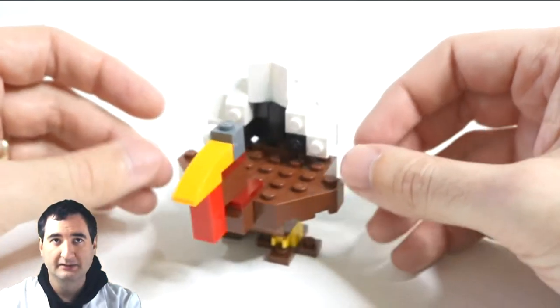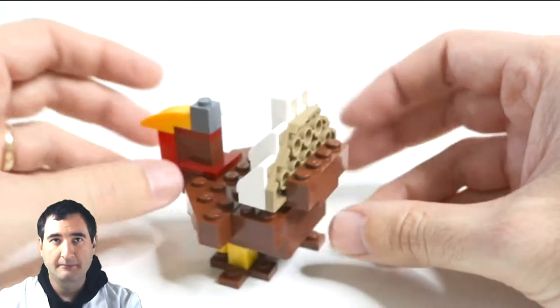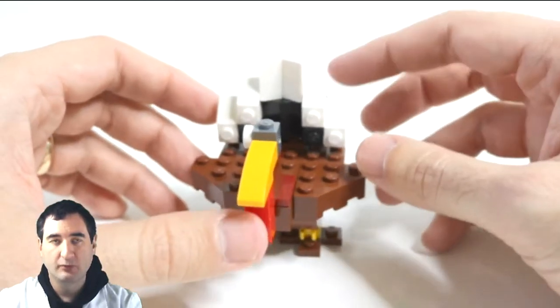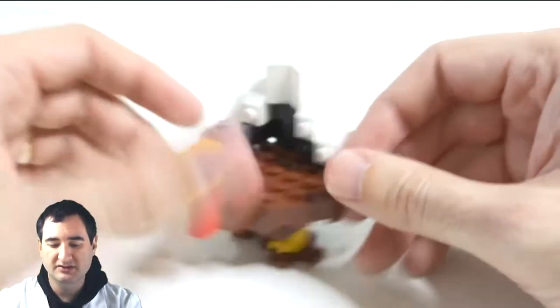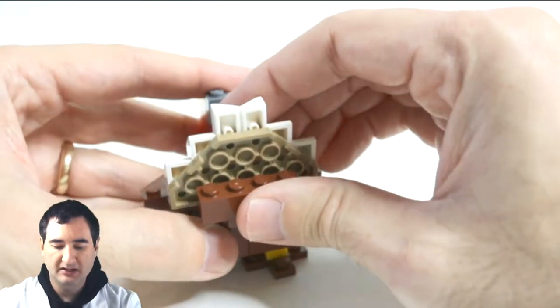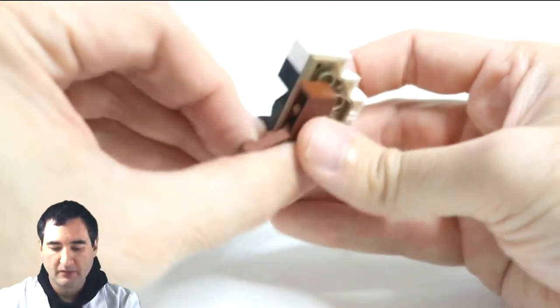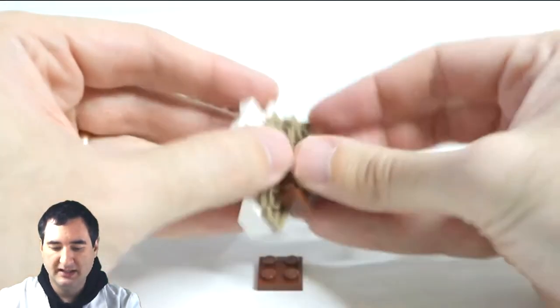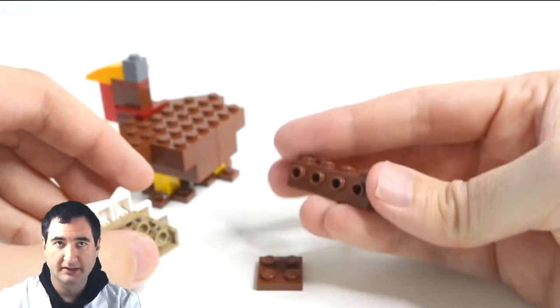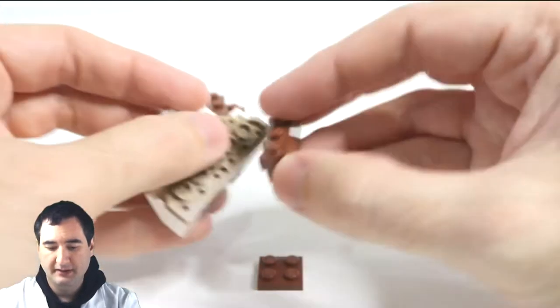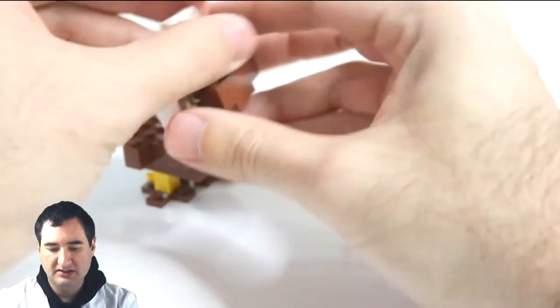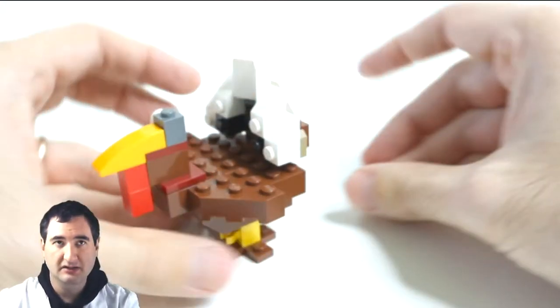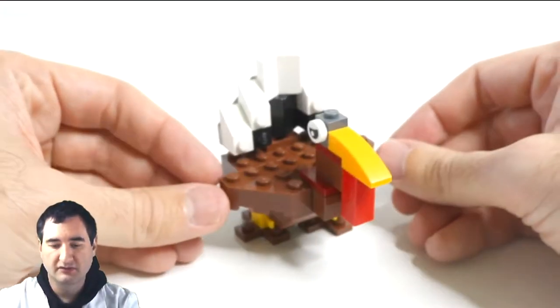You got a little eye, a little squinty eye. Then there's the neck itself, and then we have some wings on the side. The way we stood up the feathers in the back was I made a transition so it's just a two by two, and then it's got one of these transition blocks, and then I just kind of hang out the tail on the back end of the turkey. So it looks really good from the front.